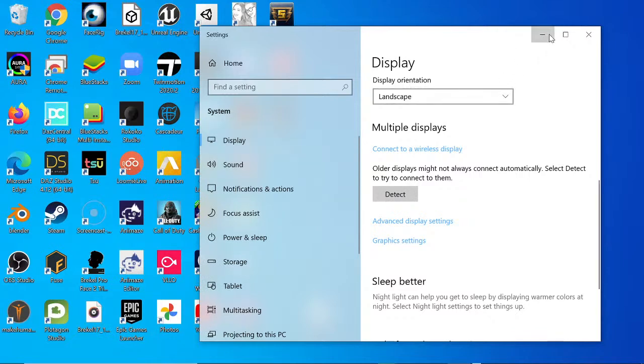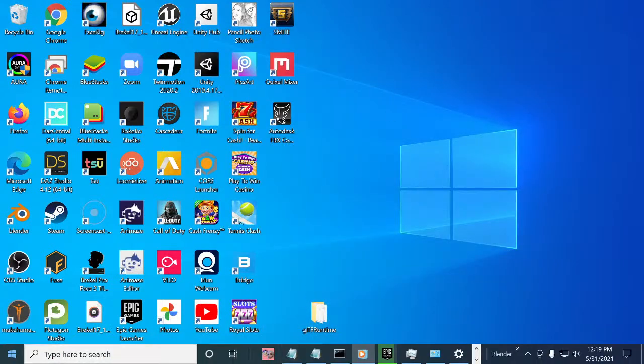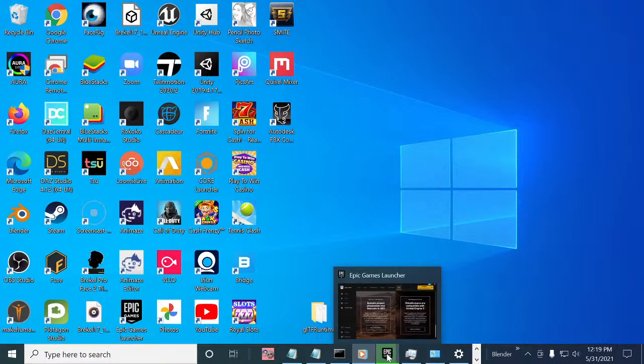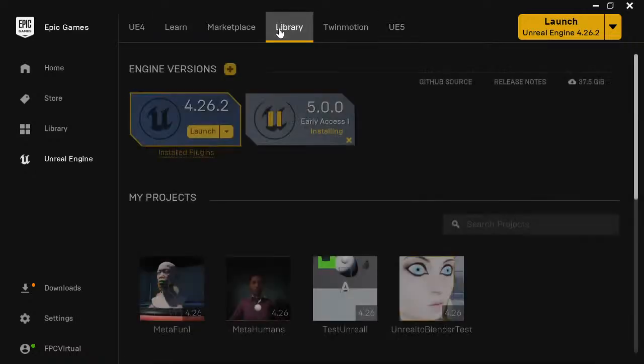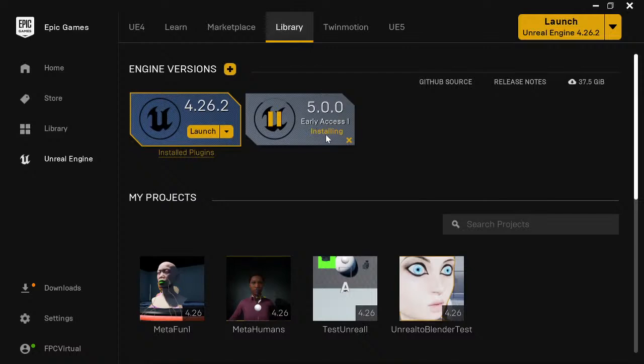Not too sure. I'll figure that information out, and then I'll put that out there on my channel in the description area after I get all that information jotted down. So other than that, let's go back to the library, and it is installing right now. It's done the download process, and now Unreal Engine 5 is installing, and it's very close to complete. It's verifying, and we are almost gaining access to this thing.